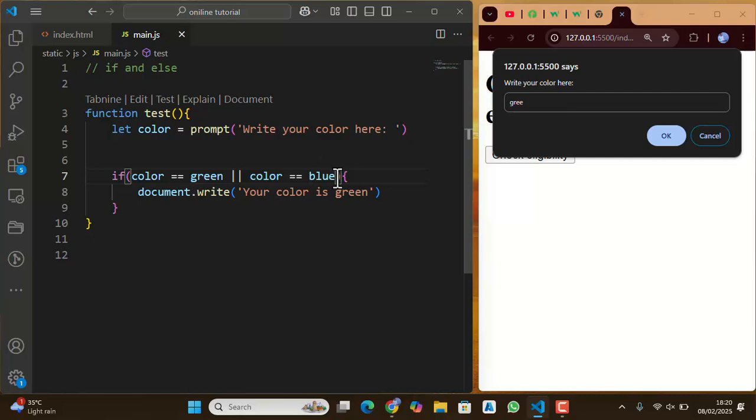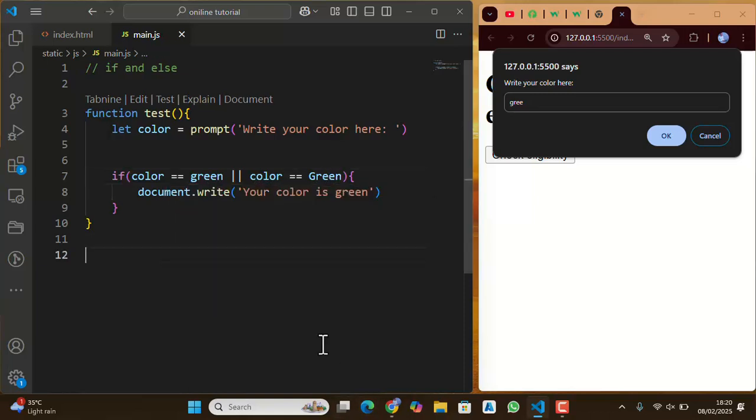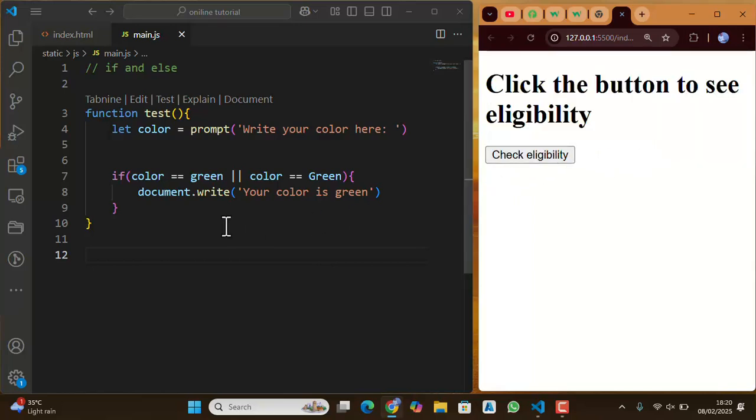Or color is green in capital. So let's try this out. Document.write, your color is green.